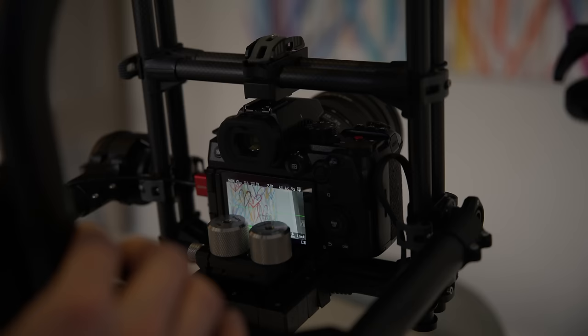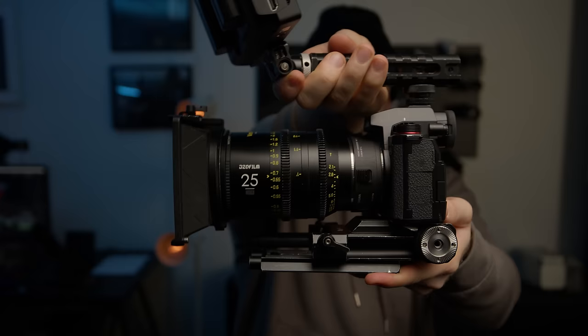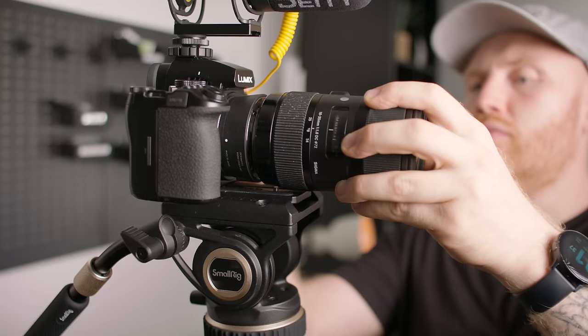Would I purchase this camera again in 2024? Absolutely. I consider the Lumix S5 II and IIX to be the best value cameras on sale when they were released, and now I'm seeing all sorts of deals popping up. Especially if you're considering getting one used, it's just incredible value for money. I love how you can pick this thing up, chuck an SD card in with the kit lens and just get shooting. Then gradually as you grow as a creator, you can rig it up, start capturing RAW, and chuck a PL adapter on it with some cinema lenses. There is one reason I would advise against buying this camera — watch this video to make sure you don't make that mistake.